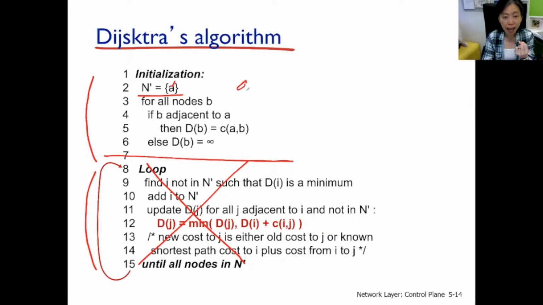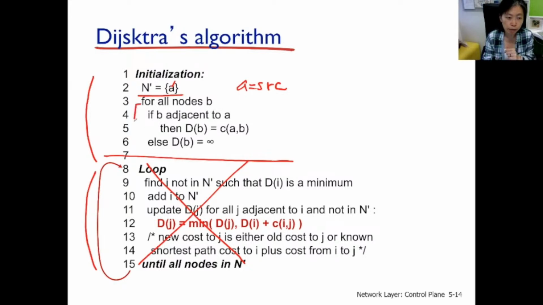So A here is the source of the path we're trying to discover. In fact, after running through a Dijkstra algorithm, we will discover the shortest path to every other node in the network. Now the source, in case A, is also its destination. Hey, it's trivial, isn't it? We just don't send it down. Send it to 127.0.0.1, the IP address for the local host. So we can initialize N prime to just the source node safely.